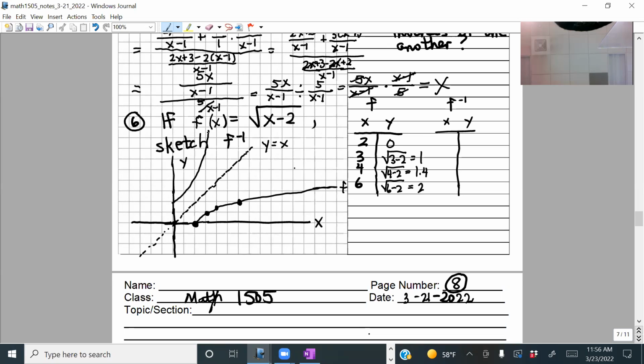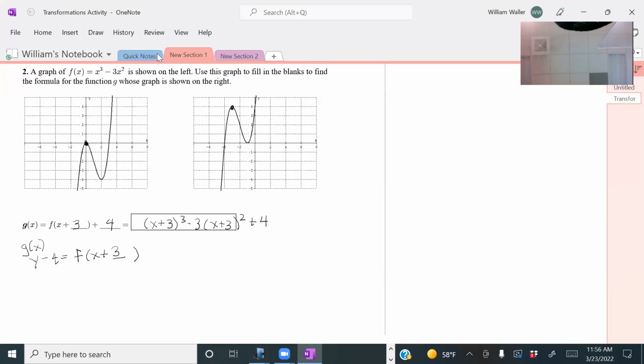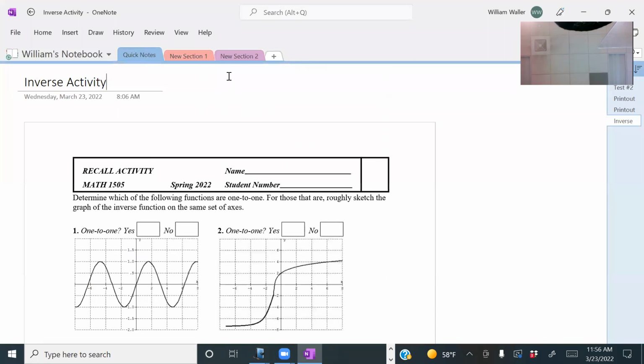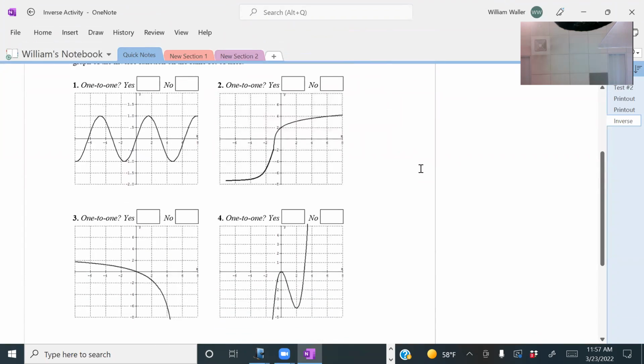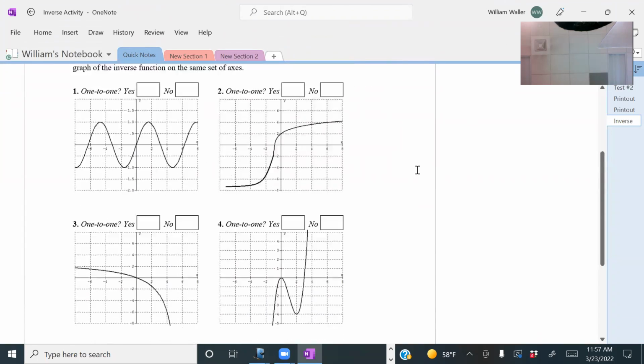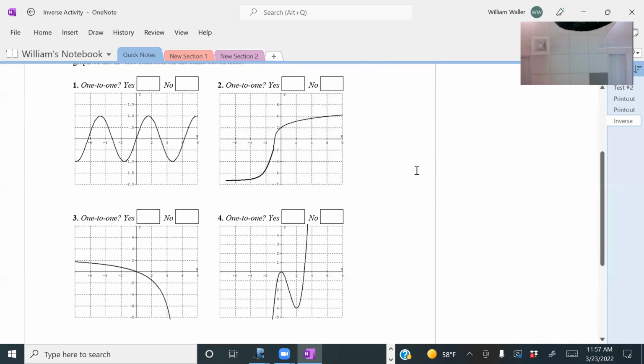Okay, we're going to try this now a little bit. All right. So for you guys at home, see if I can find this activity. For you guys in class, I'm going to give you this picture. All right, these 4 graphs. So here are 4 functions. See, the first one looks like the sine curve, right? Okay. So well, that probably is the sine curve.